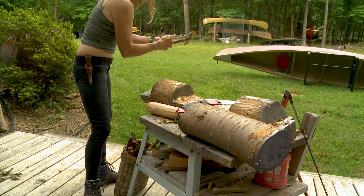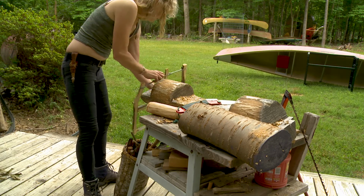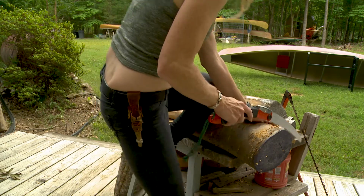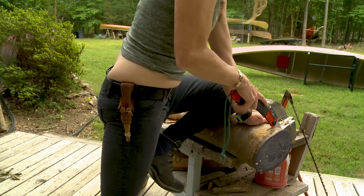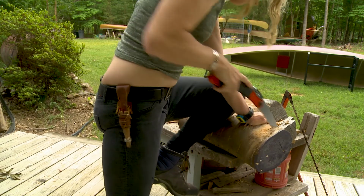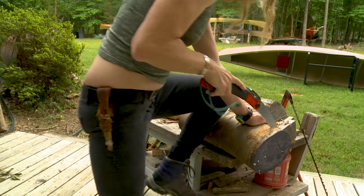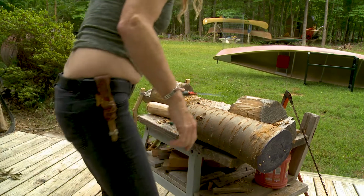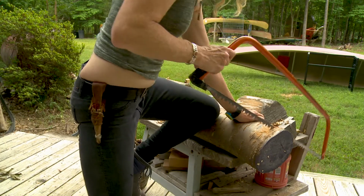Always untension your saw. Let's see how the Silky does through maybe 6 by 8 inch cherry. Okay. Pretty good. I think the bigger one, the longer jaw, is the one I want.